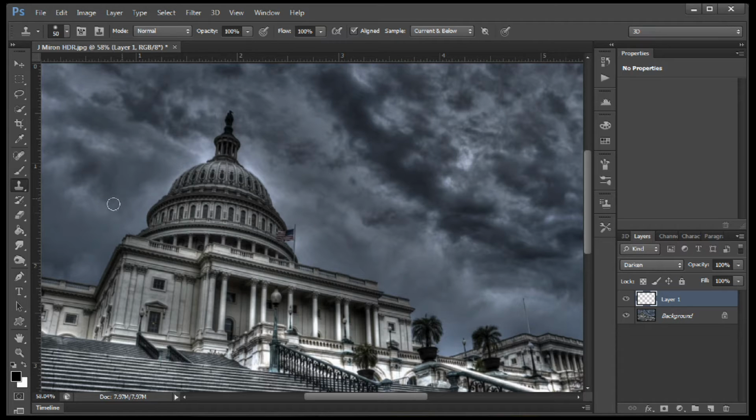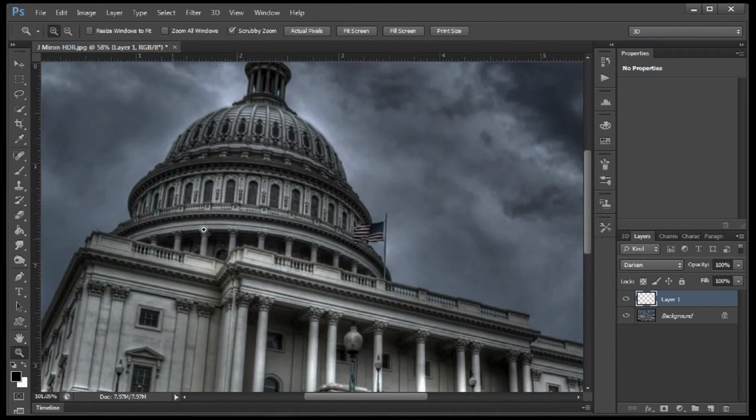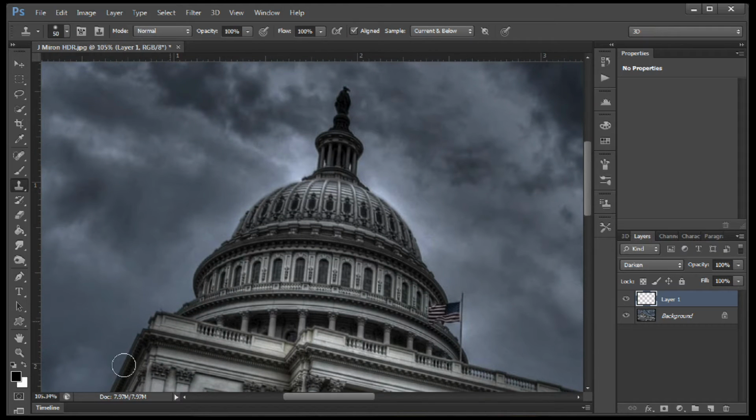Okay. Now what we're going to do, let me zoom in a little bit more here. We're working with a JPEG, so I'm above 100%. We're going to lose a bit of resolution here. So we're going to deal with this area here. Since we're on darken, it's not going to cut into our building, but it will let us sample the sky. So we're going to hold down the Alt key, and that'll let us sample the area that we want to adjust, and we just come in and paint, and we're going to resample as we go down.